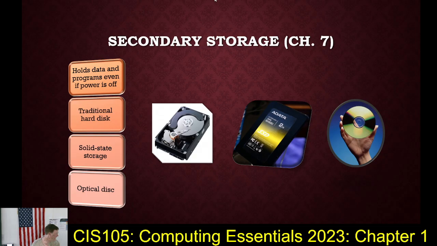The second one I have up here is the one that we're changing all of these traditional hard disks to, and that's solid state storage, which I will talk in depth about in chapter 7. Yes, they have no moving parts. We're talking about flash drives too, that's solid state storage as well. But we're moving from traditional hard disks in our system units to solid state storage. I still don't believe any data that's out there saying that this lasts 50 years, because this has not been around for 50 years yet. So you can't believe any of that stuff that you hear yet until we get there. Then you can believe it all.